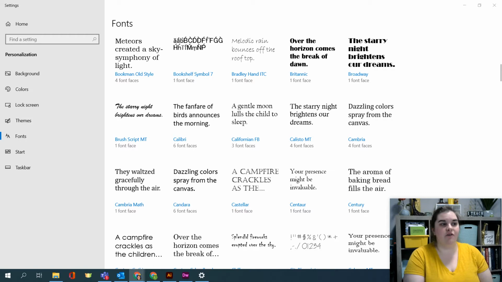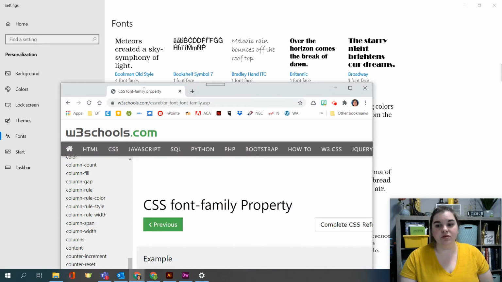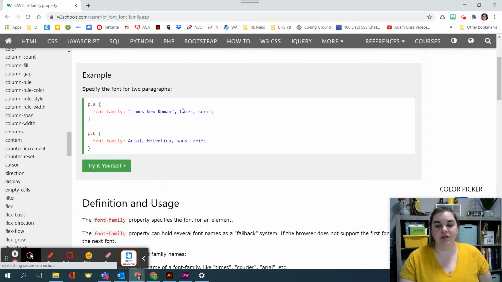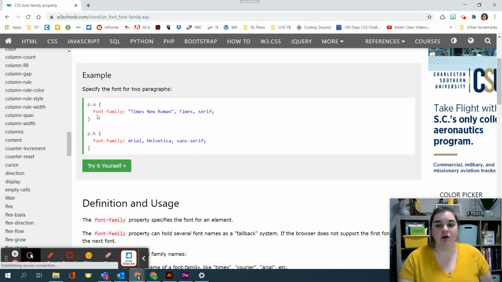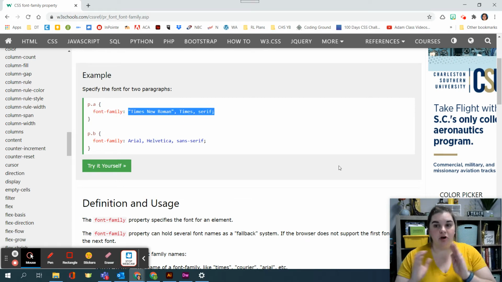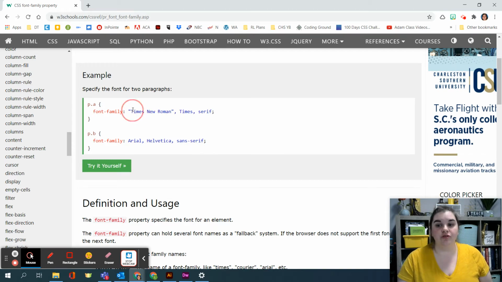And this is where a font family in CSS becomes a very big deal, where you're listing multiple fonts in the family to be used. So when you make a font family declaration here, that property then has a value equal to multiple fonts. So first it will look for the font called Times New Roman. If it can't find the font Times New Roman installed on the computer, it'll look for a font called Times. And if it can't find that, it'll just default to a serif font with tails.